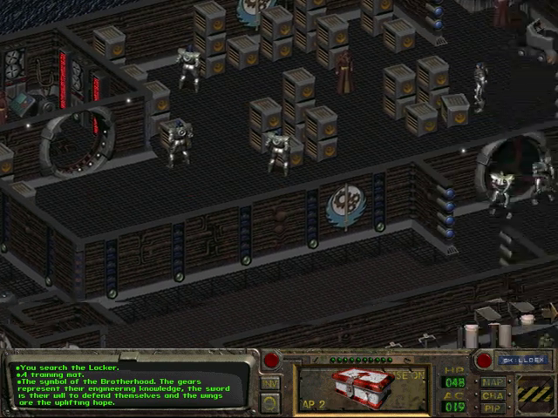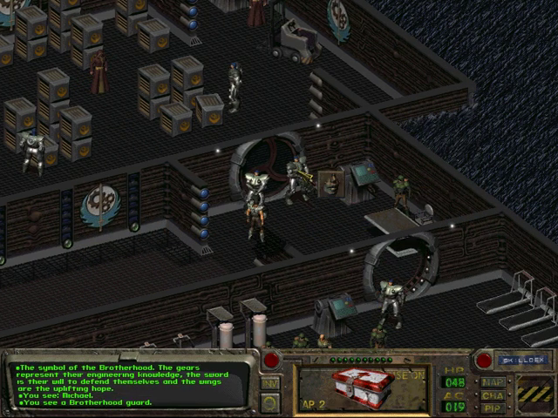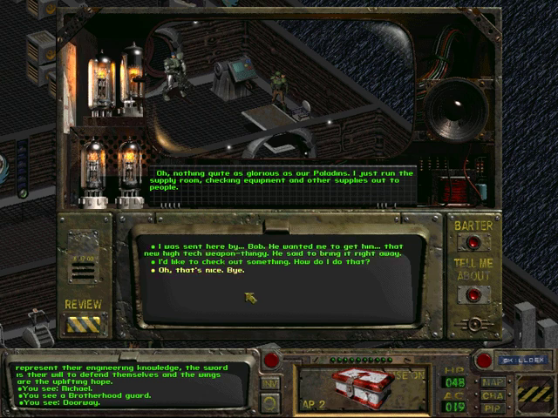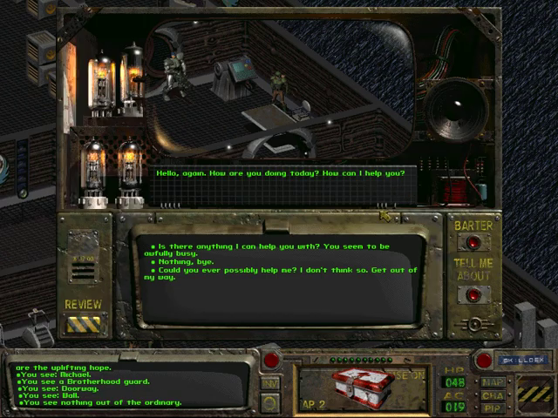Gotta have those. This guy looks important. More guards. Okay, we got Michael. Bob who? Oops.